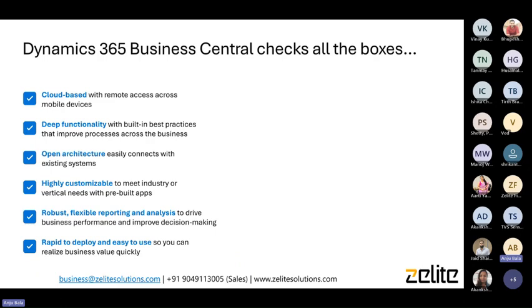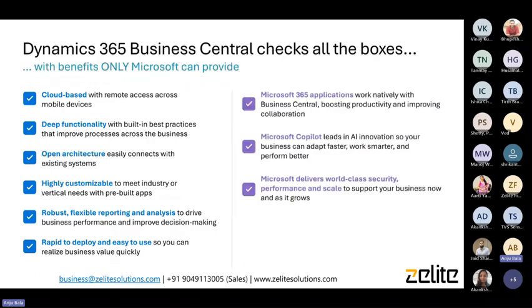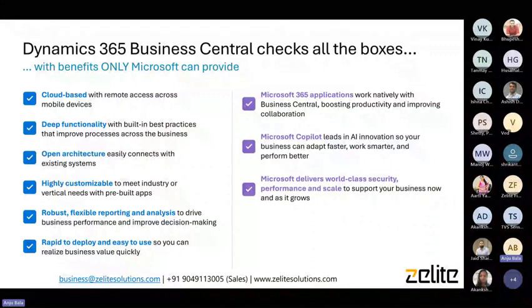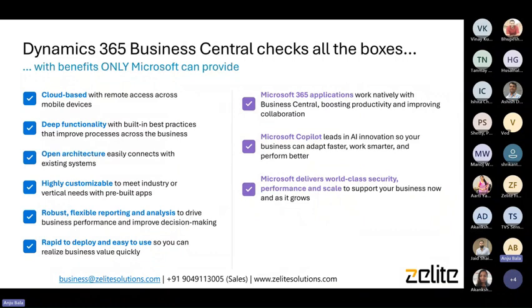The other most important thing is it's rapid to deploy and easy to use. It is not like we have to completely go with different agenda items for an implementation. You just need to first figure out what the current processes are, what the key processes are, and how many customizations you have already done in the past, so that when you are evaluating Business Central, you can check whether this is available out of the box or whether there is any kind of gap. Do we have some kind of readily available solutions within Microsoft, and then start working on the deployment side.